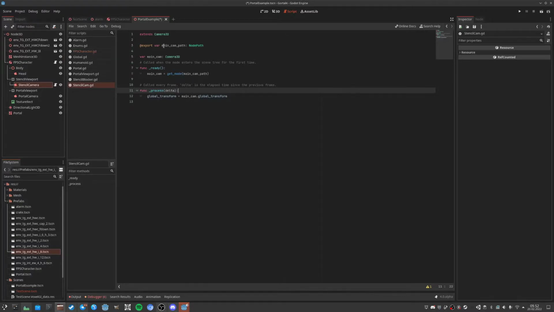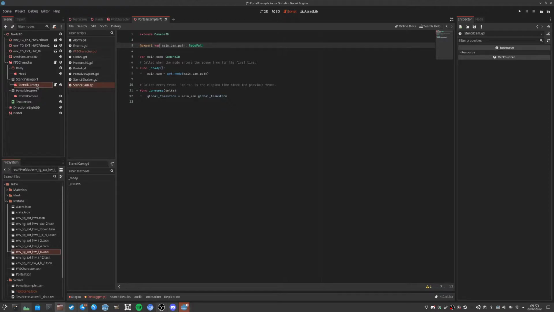It's very simple. It extends Camera3D. You need to set the main camera path on the stencil, because if you try to get the current camera inside a viewport, then you'll get the current camera inside the viewport, which is itself.